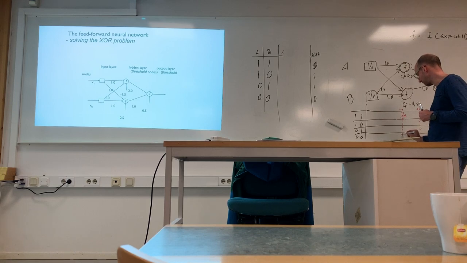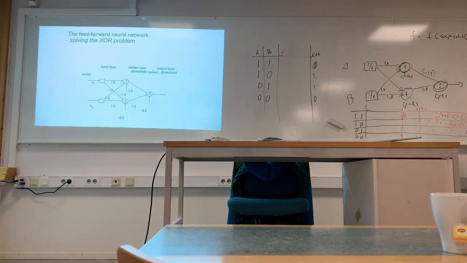And if here the output will be 0, the input will be 0, that means of course that these will also be zeros because they're less than 1. And then I have this will also be 0, but 0 means the sum is 0, and means I have the sum will be minus 0.5 then, means that the output, which is less than 0, means the output will be 0.